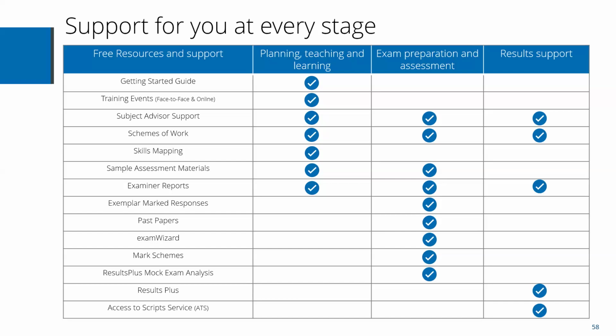So we have, as I say, planning, teaching and learning. You can see several things here. I'm going to talk a little bit more about a couple of these in a moment. The exam prep and assessment: have a look at the Pearson Edexcel website. There are hundreds and hundreds of pieces of information for you, continually being updated with things to help you. The exam materials, I have it open on a different screen. There are currently 187 items under exam materials.